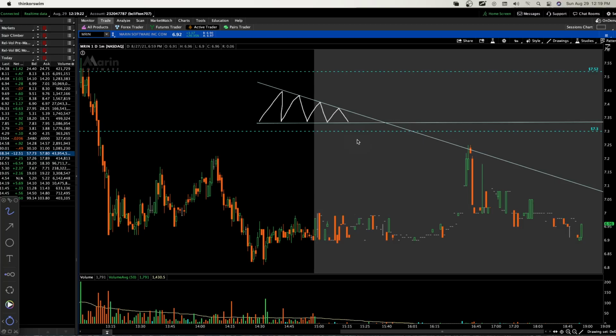And all these triangles, they'll intersect at some point, right? So that's what these triangles are doing. They're going to intersect. And obviously ascending is bullish, because even though it's not necessarily making higher highs, it's making higher lows, right? And with a descending, it's not really making lower lows, but it's making lower highs, okay? So this particular one you're seeing on the screen now, descending, that is a bearish pattern. Okay, let me get rid of that.